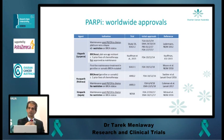So PARP inhibitors, these drugs that target this pathway, work in BRCA mutations in the tumor, in the blood if it's hereditary, but also they work after chemotherapy, they work in other trials without receiving any chemotherapy at all. So there's different sort of nuances to which setting they're approved, but probably there is a role for these PARP inhibitors in probably an increasing proportion of women with ovarian cancer, and probably still mostly talking about the most common subgroup of ovarian cancer, the high-grade serous, a bit less so in some of the other subgroups, but certainly any ovarian cancer with a BRCA mutation, and many of those high-grade serous, even without the BRCA mutation, can potentially now benefit.